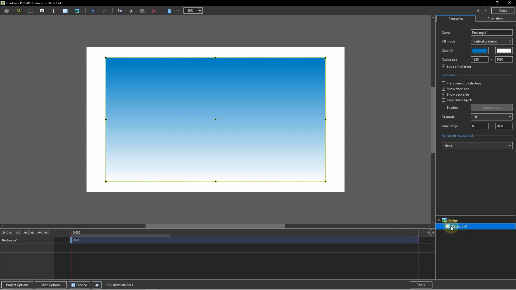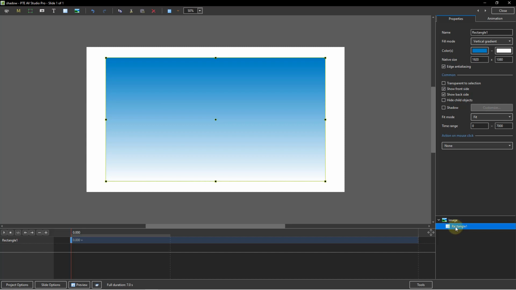First of all, the rectangle is sitting over the top of my image, and that's not going to be very good for a shadow, which we want below the image. But on top of that, I've made a deliberate error here, and I've made my rectangle a child of the parent, which in this case is the image. See how they're offset? It means they're linked, a parent and child.